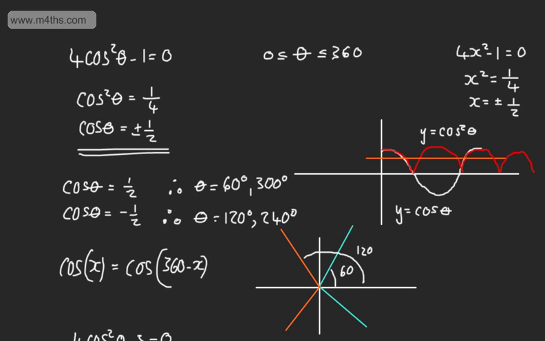Let's take another equation. Let's take now 2 sine squared theta is equal to sine theta. And we will say now that theta, let's again take a nice straightforward interval. Let's say that theta is going to be between, let's do this in radians, 0 and 2 pi radians. Okay, now let's just think about this here. We've got 2 sine squared theta is equal to sine theta. If I divide both sides by sine theta, I'm going to lose solutions.